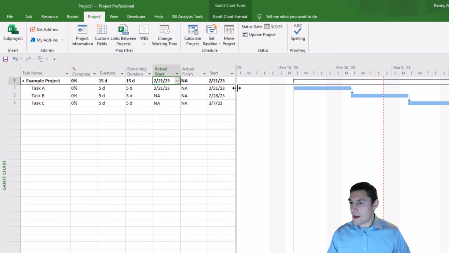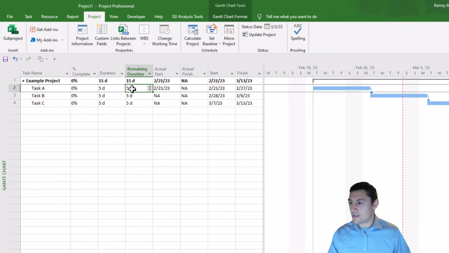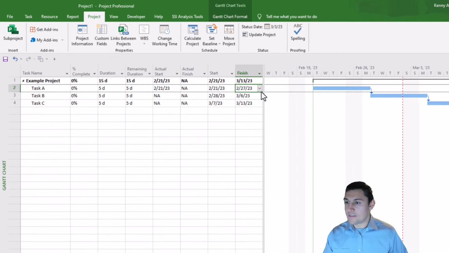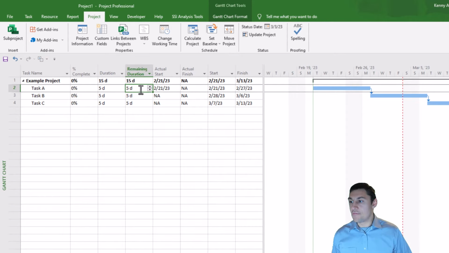The reason that I'm using the remaining duration field instead of just typing in the date in the finish date field is that the finish date field, when you adjust this, can potentially alter the start date of your task, because Microsoft Project defaults to keeping the duration constant whenever you adjust either the start or the finish date here.